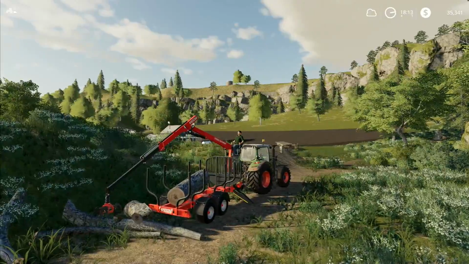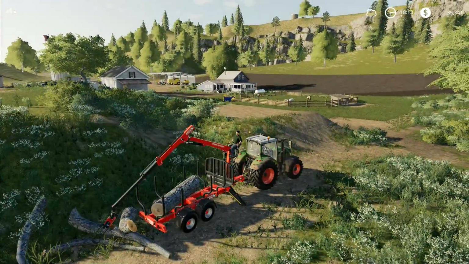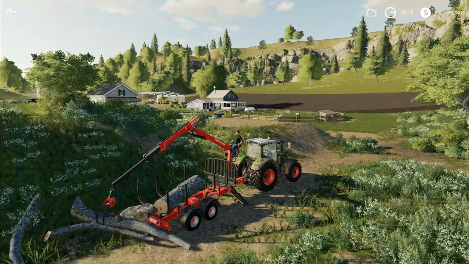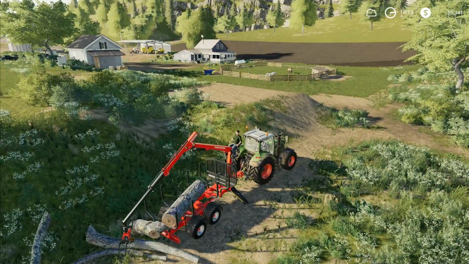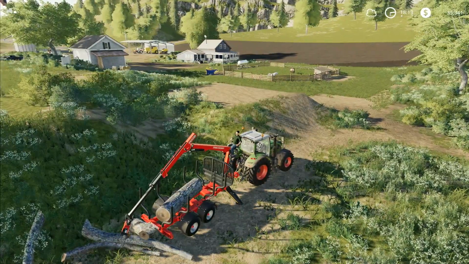There we go. Right, now can I swing that one over there a little bit and close you up? No, that's definitely not going to work. It's trying to pick up two, and it's just going to drop them both. There's no way that's going to work. There's no way that's going to work either.